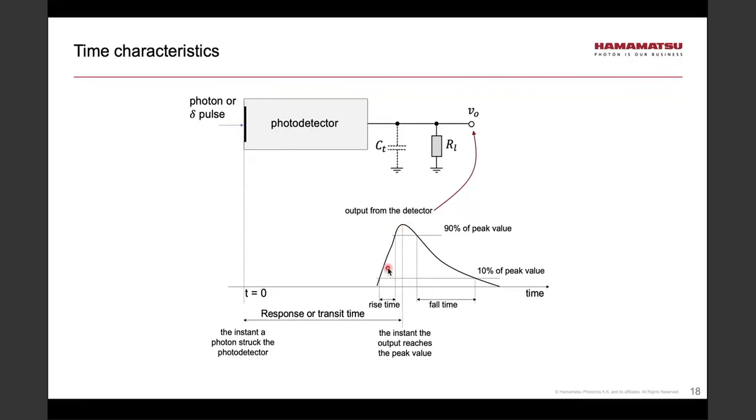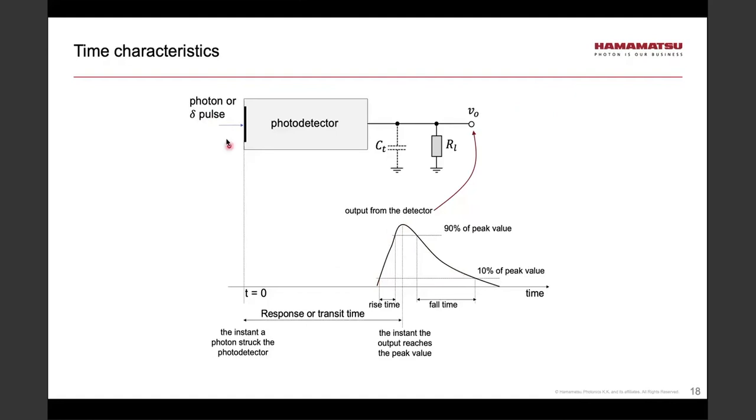So please note that whether we have one photon or a delta pulse, in fact, I could say never, never say never, but here I can confidently say that you'll never get a delta function as a response. There'll always be some pulse with some width. What that width is will depend on a number of characteristics of the photodetector and on its state of biasing.